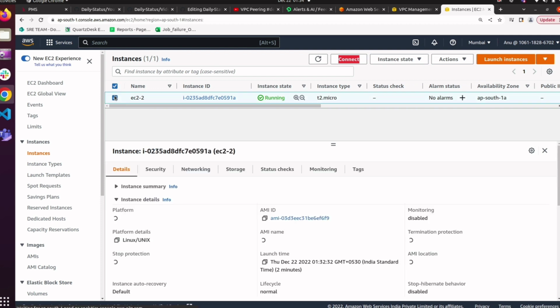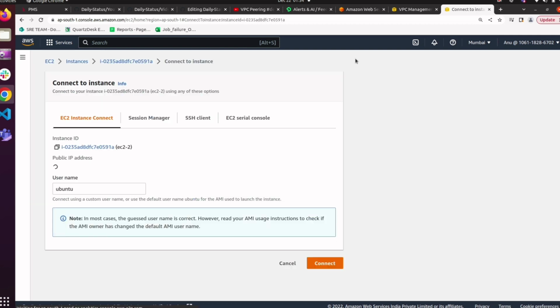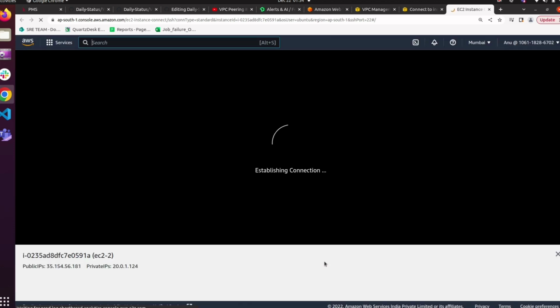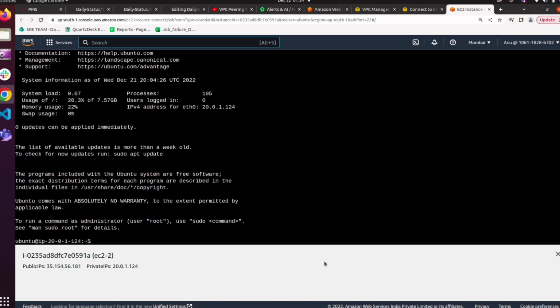So my previous account's instance is running, so I'm connecting this instance. So here I am connecting this instance with the help of connect, and you can see now you are in the Ubuntu server, Ubuntu machine.